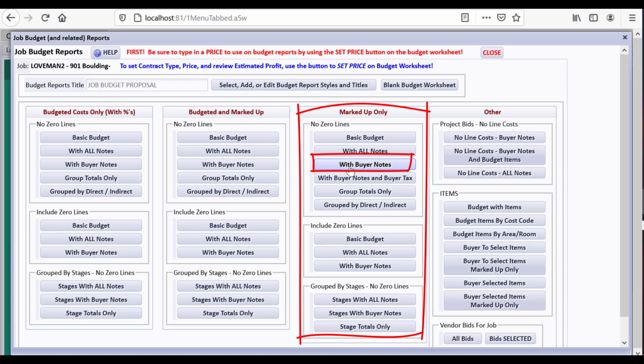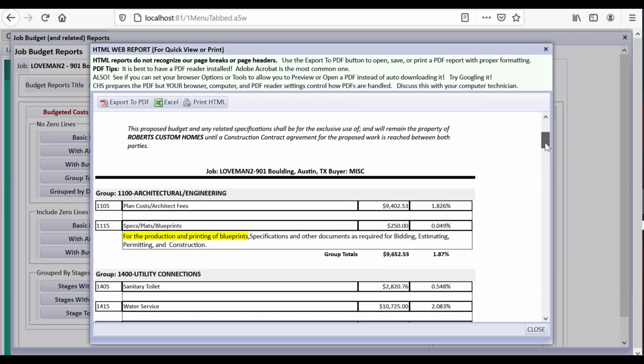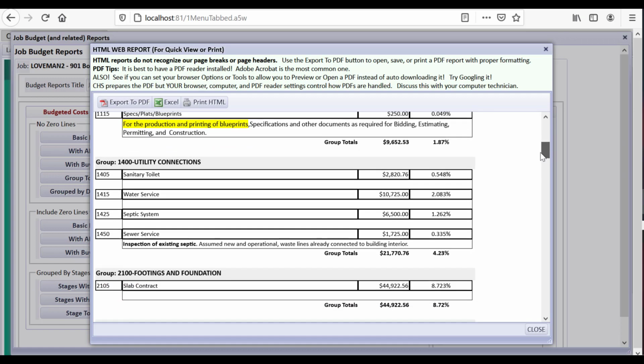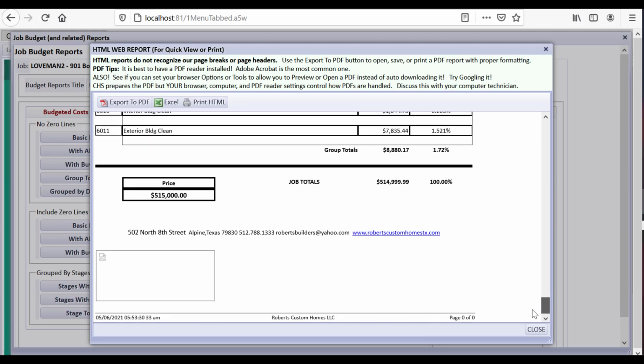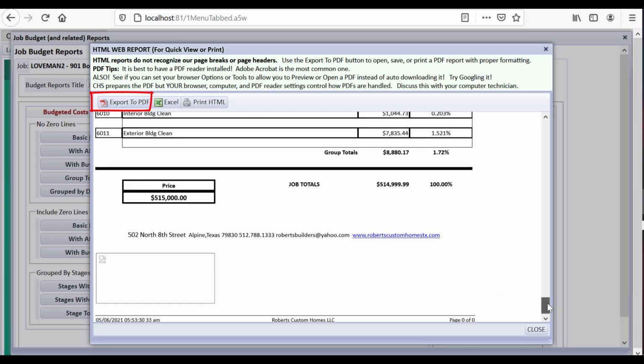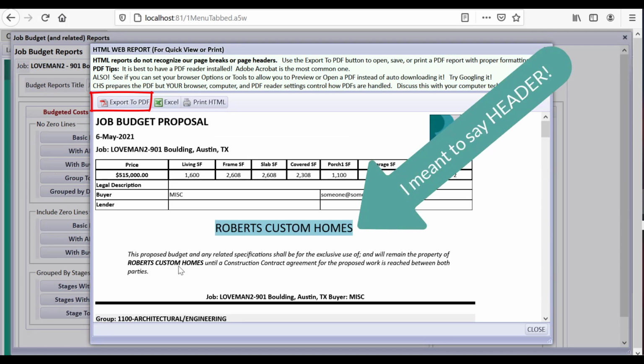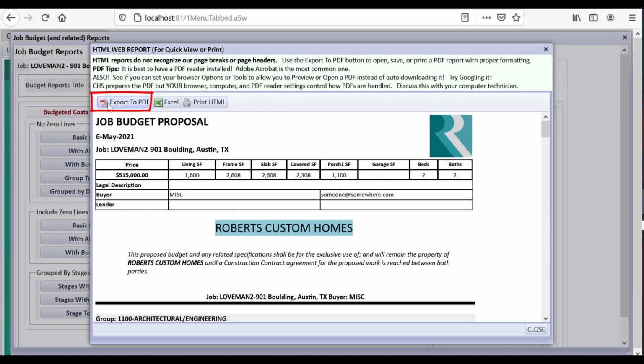So I'm going to open the one with buyer notes, and all they see is the marked up amount. So the ones that were marked as allowances will be the same as the budgeted amounts, but they won't really know that. And when they go to the bottom of the report, they will see within a penny, and sometimes right on, the total of all these cost breakdowns that is really equal to the price. Now notice this box here. This builder in his footer entered a signature, and we are in what's called a web view, HTML web view, and we need to export it to PDF to see this all in better format. This is also his footer that he set up and his verbiage in that template that I mentioned a minute ago. So let's export to PDF.